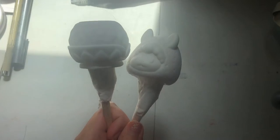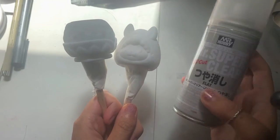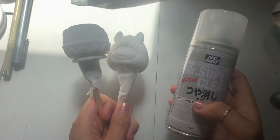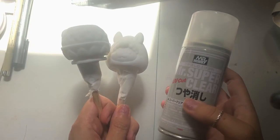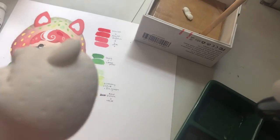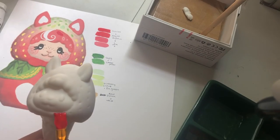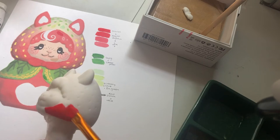So my first step was to spray down the vinyl with Mr. Super Clear. I'm sure there were other ways for me to have done this, but I am a doll customizer, so I am using the tools that I know and have. When working with MSC, make sure to always wear the proper protective gear. So after spraying down the pieces of the vinyl, I started laying down acrylic.